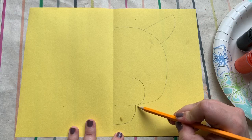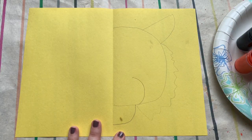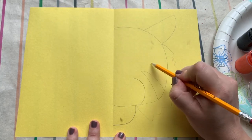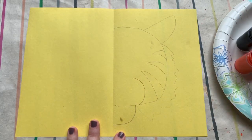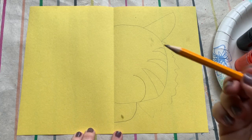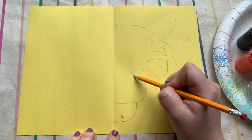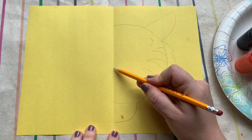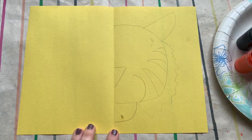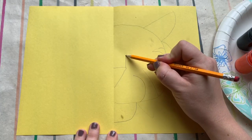Now I'm going to do a wobbly line for the hair — don't overthink this shape. And then from there, some curved lines for the stripes on the cheek. Pause if you need a second to get caught up. This is the cheek and this is the mouth — this is where the teeth would be coming out. From the cheek, scoot over a little bit and draw a triangle shape for the nose.